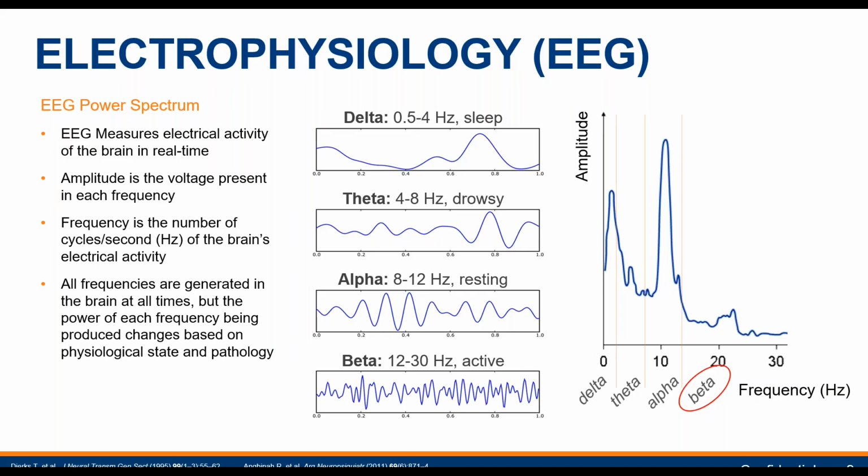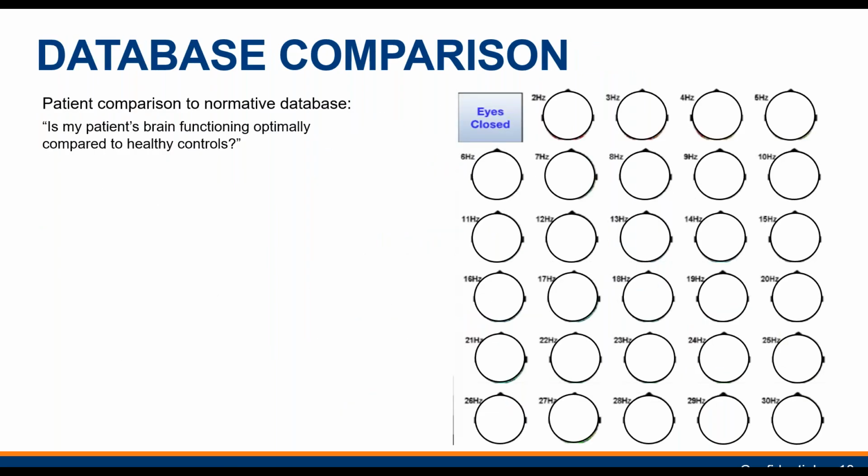And then our fast waves, which we're going to talk a lot about today, are beta waves. These are our active waves. They are also the largest range in our frequency spectrum, so they range all the way from 12 to 30. We like to break it down into two separate groups, beta 1 and beta 2, and you'll see why in a moment. So our fast waves, our beta waves, are really our focus today.